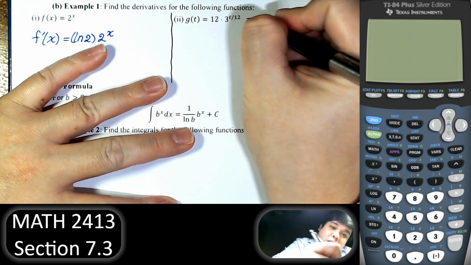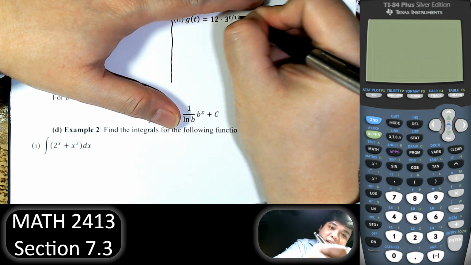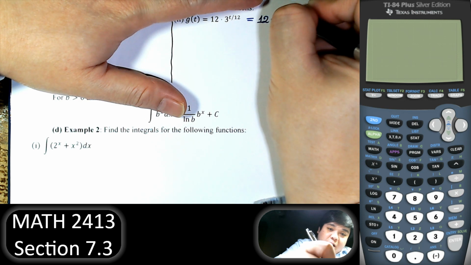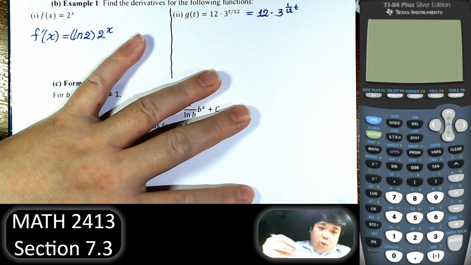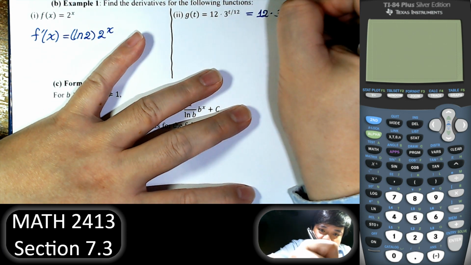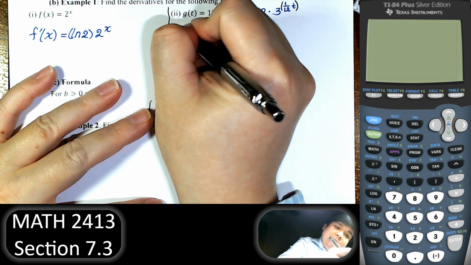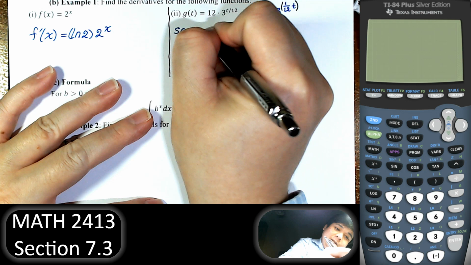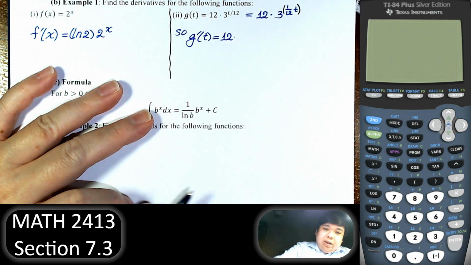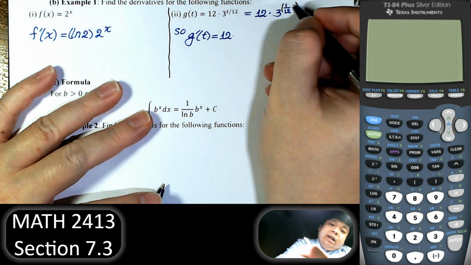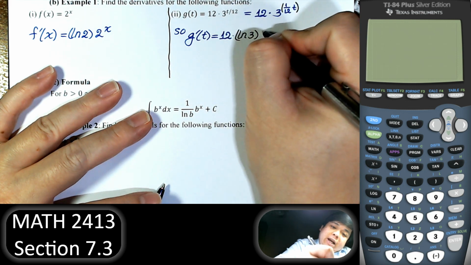Now this, if we rewrite it as 12 times 3, the power is t over 12, or if I write that, it will be 1 over 12 times t. And 1 over 12 times t is the exponent. So when we take the derivative, the 12 is a constant and will stay there. Now, 3 to the that is going to be ln of the base, and then the same thing.